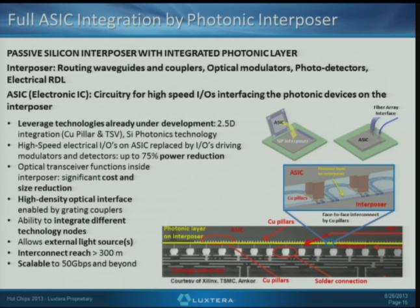The last part of my talk here is about ASIC integration by means of a silicon photonic interposer. It is the combination of the technology of the electrical interposer that has been presented, for instance, by Xilinx, TSMC, and Amkor, combined with silicon photonics. What you see here is the interposer that I took from a picture from that team. Here the yellow line is the layer with photonics. It has the waveguides for the routing. It has the modulators. It has the photodetectors. And they are driven, just like I mentioned before, by an electronic chip, an ASIC, of which certain circuits are replaced and are driving the photonic devices.